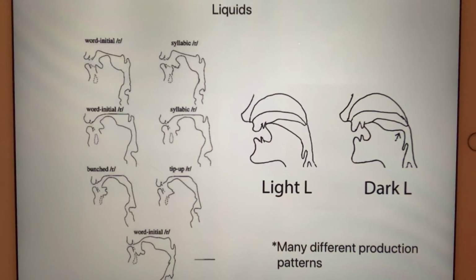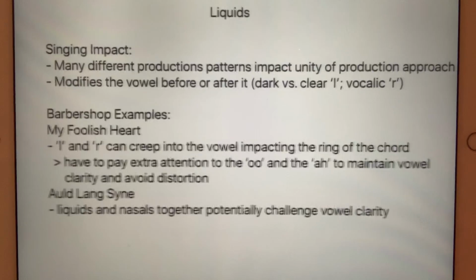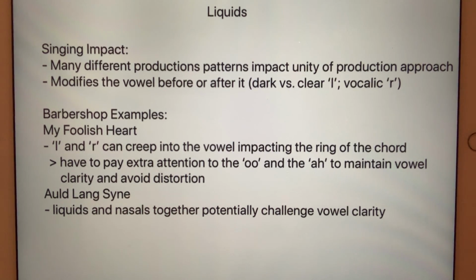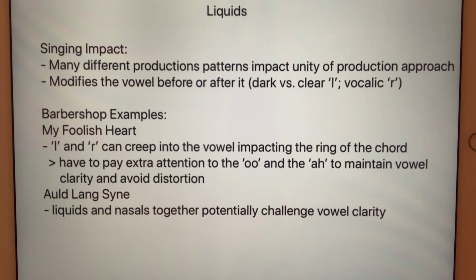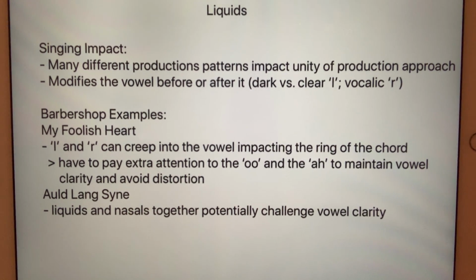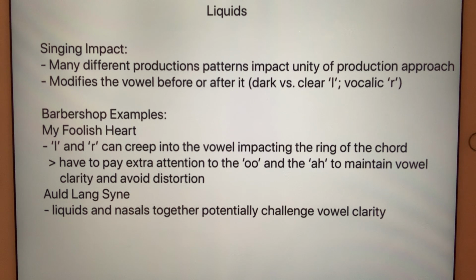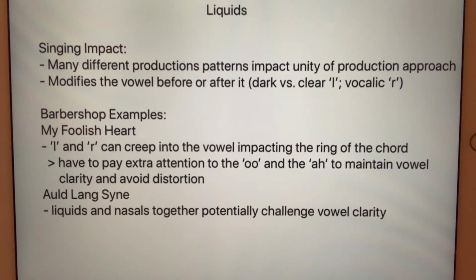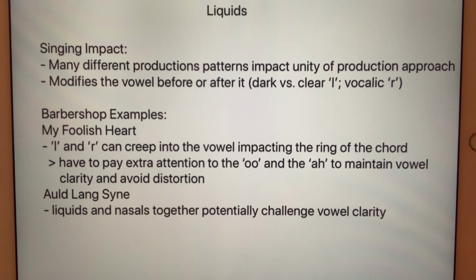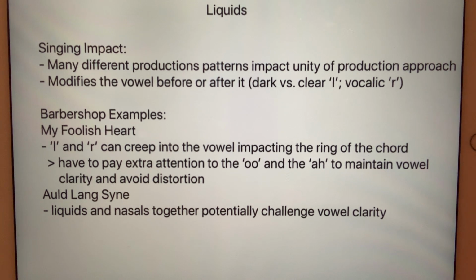Are you noticing what the challenge is going to be when we get to our singing impact? Yeah, there are so many different ways to produce that R sound and even the L sound that it's hard to unify our vocal production for this and not distort. Not to mention, again, these R's and L's, these liquid sounds, do tend to color that vowel as well because they're most vowel-like. So you can sing for days and days and days. Well, maybe not, but it has all kinds of distortion in it. And we do the same thing we do with nasals with liquids. If we know that R is coming, we tend to put it in the vowel before it.